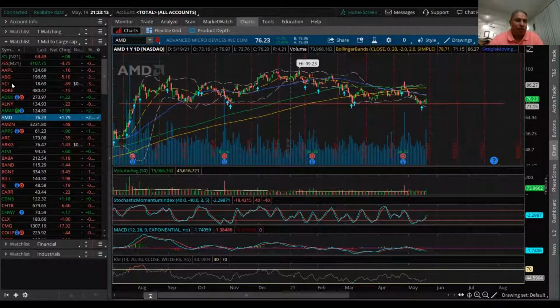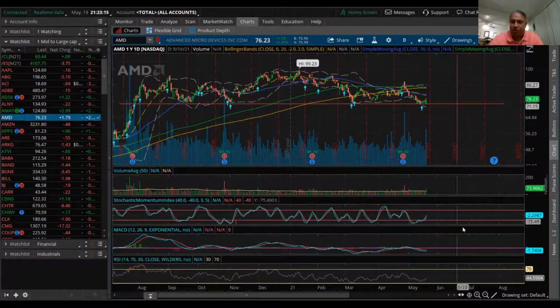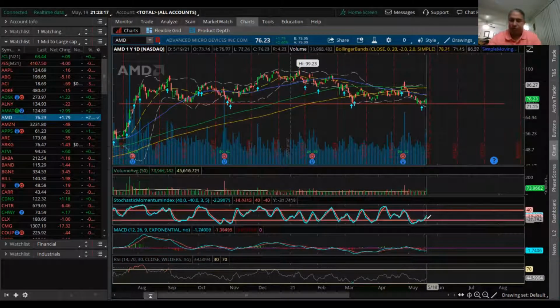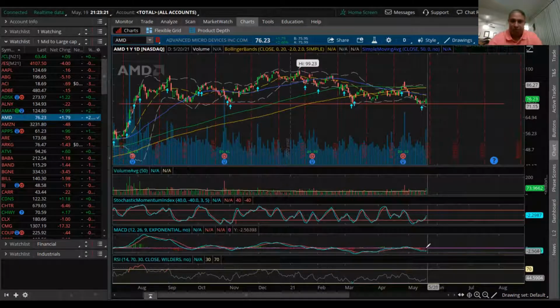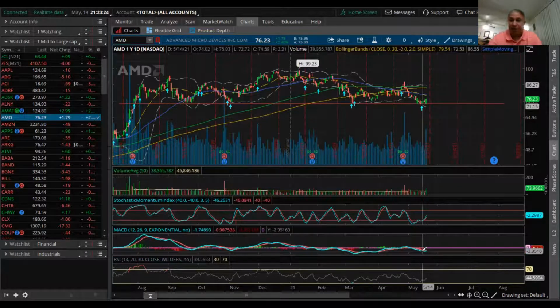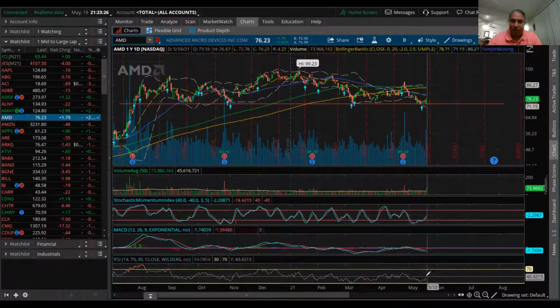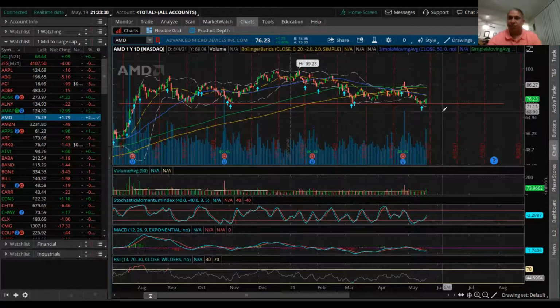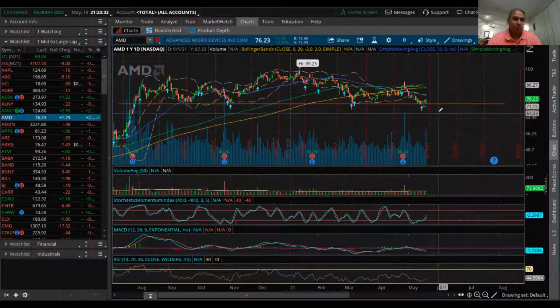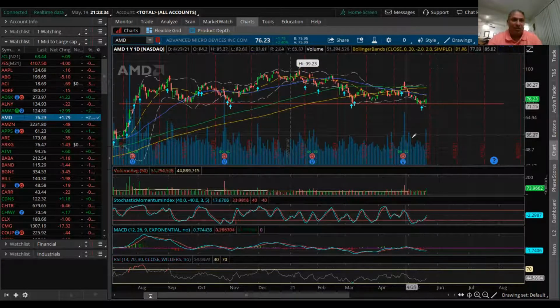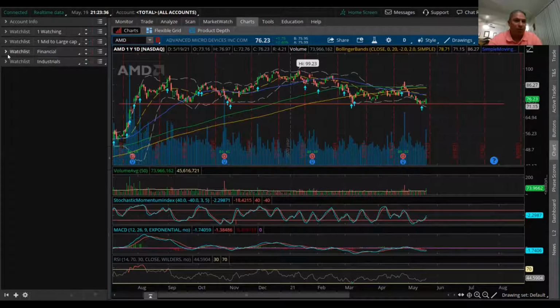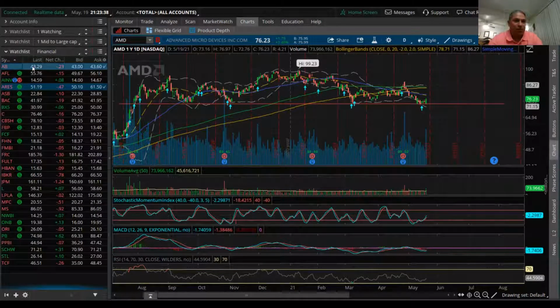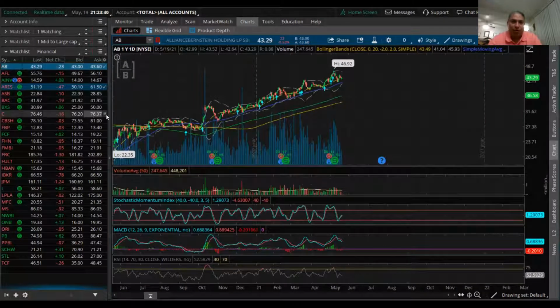All right, and eventually, in some of the other videos that I'm going to make, I want to start talking about the stochastic indicator, the MACD, gotta love it, and the RSI. But this is my baby right here, MACD. Actually, my wife is my baby, but anyways. All right, let me see if I can find another example for you here.